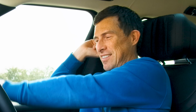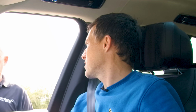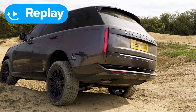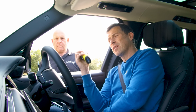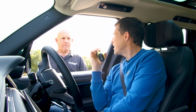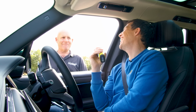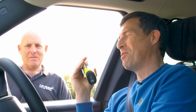I'm a passenger. Right, you've got your job now, Darren, because how do you split the two cars? That one had wheels up in the air. This kept wheels on the ground all the time. Why? Because I'm in rock crawl mode. What mode are you in, Nick? I'm in rock crawl mode for that. So if he'd gone down it in mud and ruts, he'd have been flatter. Yes. Are these cars pretty much the same? Yes. So it all depends on what mode you're in.